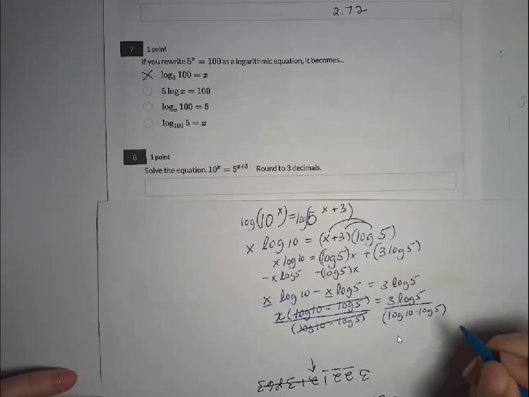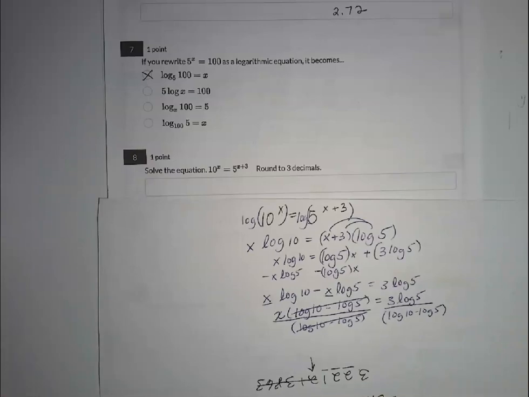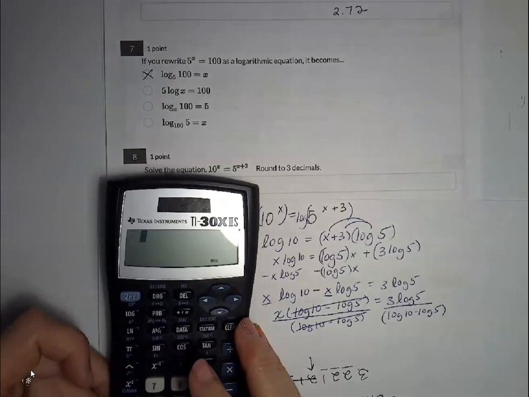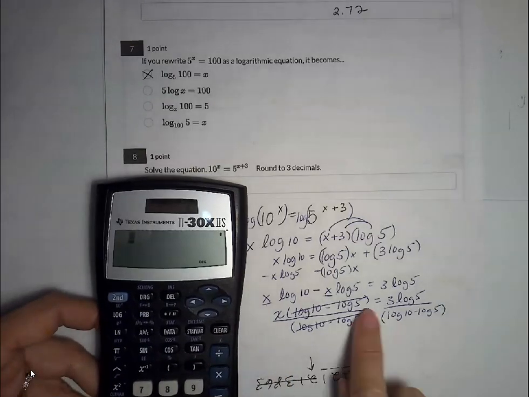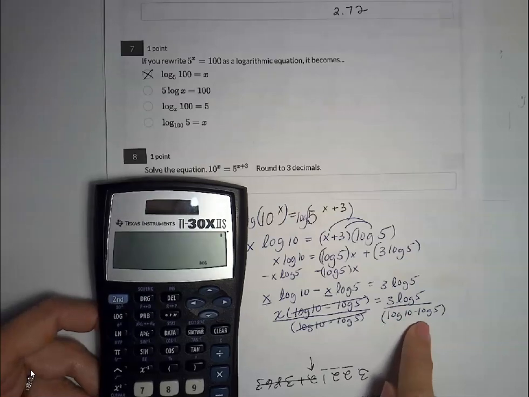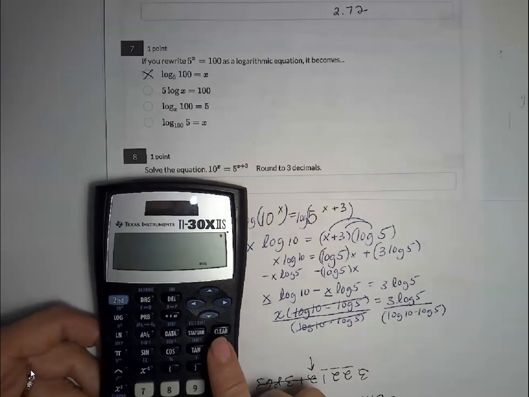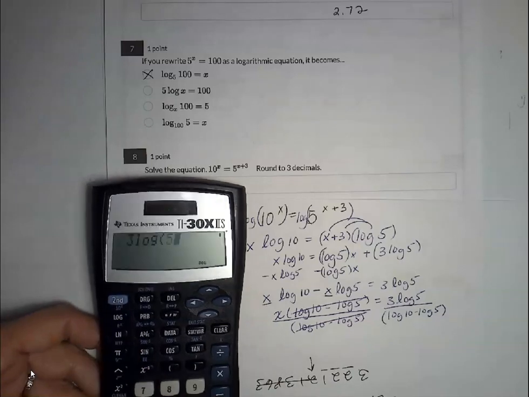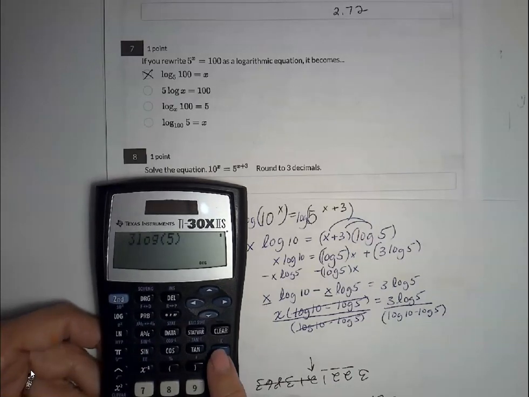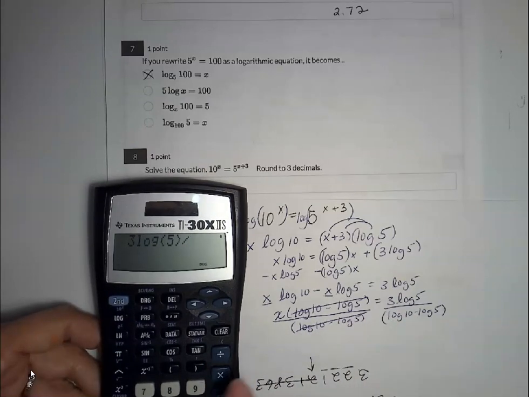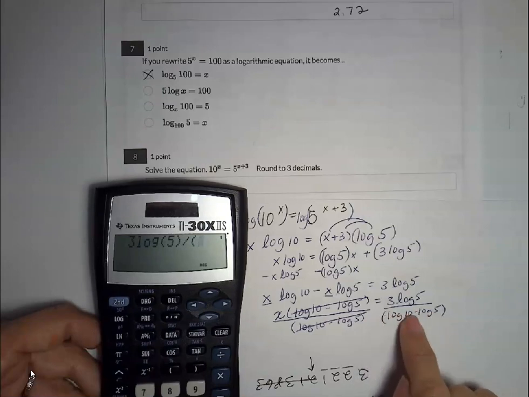Okay. And we can go ahead and put that in our calculator. Oftentimes this is where the mistakes happen, so that's why you want to show your work and label the number. This is what I'm trying to enter: 3 log 5 over log 10 minus log 5. I'm going to use my calculator and show you where the errors happen. I'm going to say 3 and then log 5. Notice I have to close the parentheses, and I'm going to divide by. When I'm dividing, I want to make sure I divide with parentheses so it knows I'm going to take this entire difference.